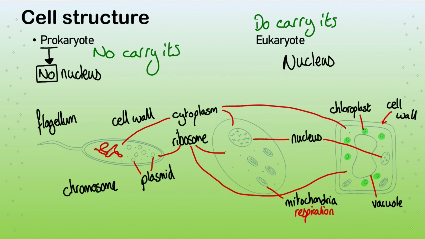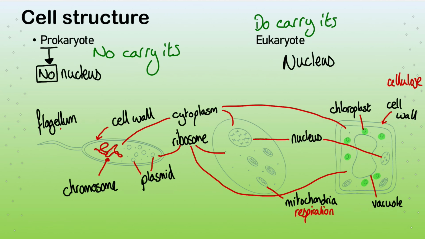Whereas the cell wall was found in our plant cell, so the cell wall is this bit here, but it's also found in our prokaryote. It's a slightly different structure, it's not made of cellulose like plant cells are, so this one here is cellulose. We don't need to know what they're made of in bacteria or prokaryotes, but they still have a cell wall. I've labelled that a chromosome. They do have that one there. And they've got these packets of DNA, as we called plasmids earlier.